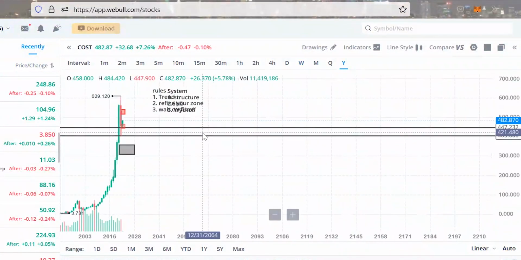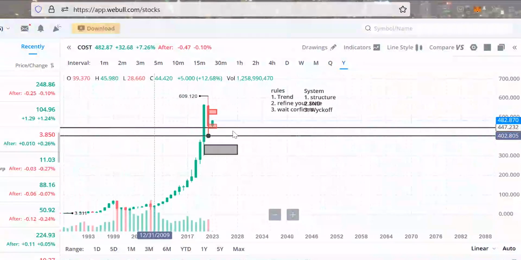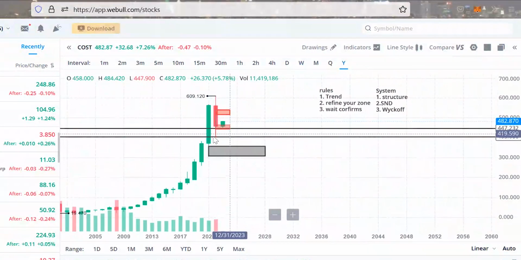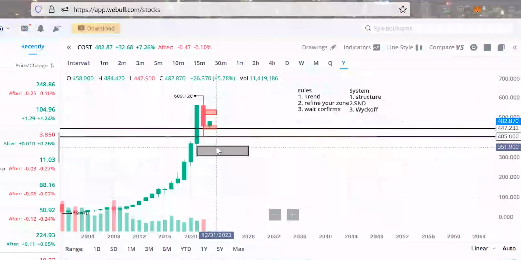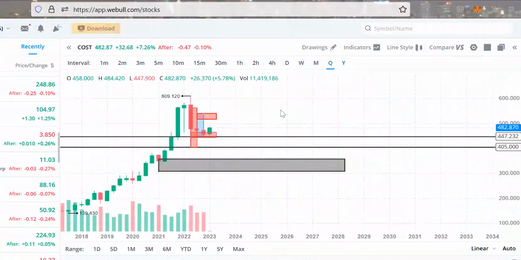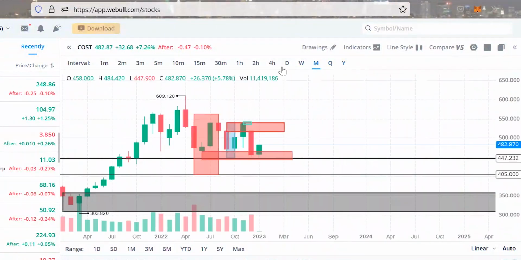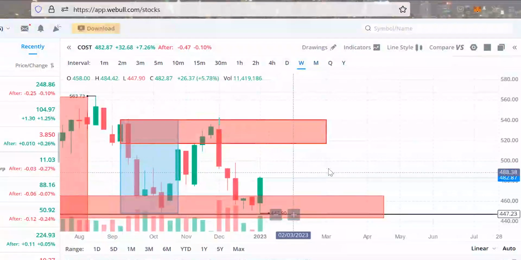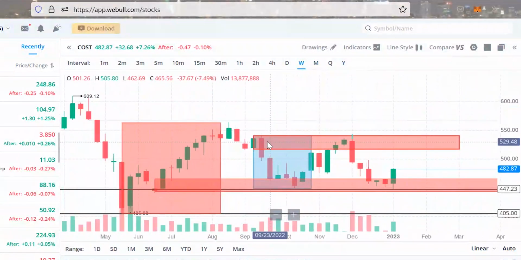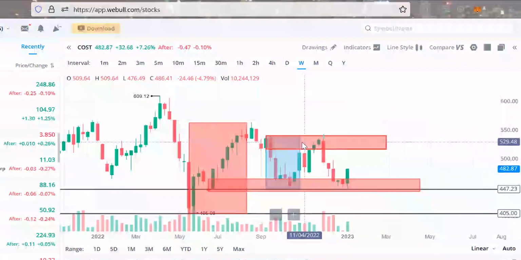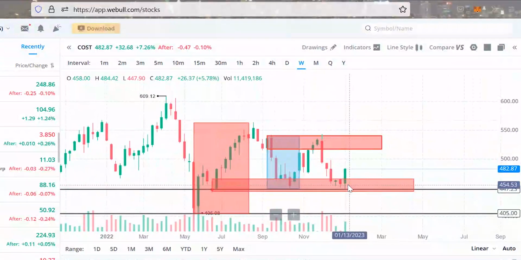It's making a bounce around this area, right? This is the POI right here. But there is an unmitigated portion around this area, so I'm just watching that. However, in the weekly and the daily time frame, I am looking at that play as a potential for shorts, and this is exactly what it did, right?